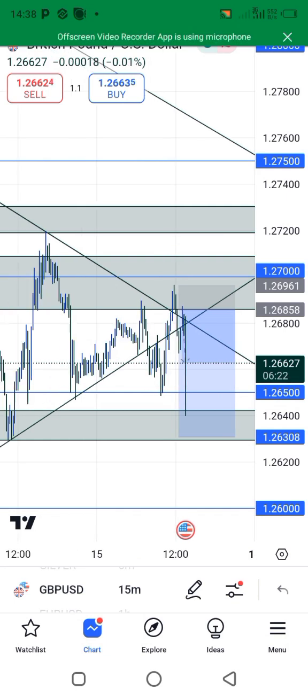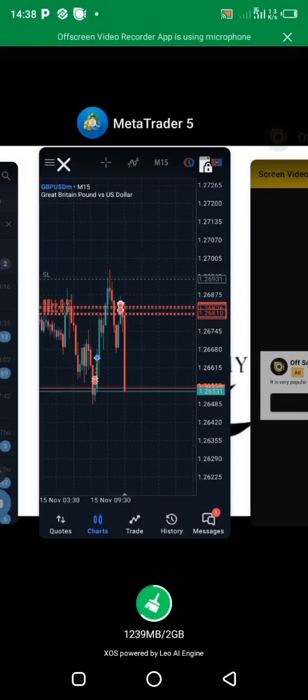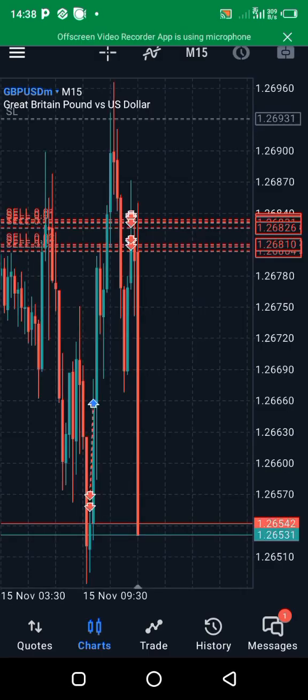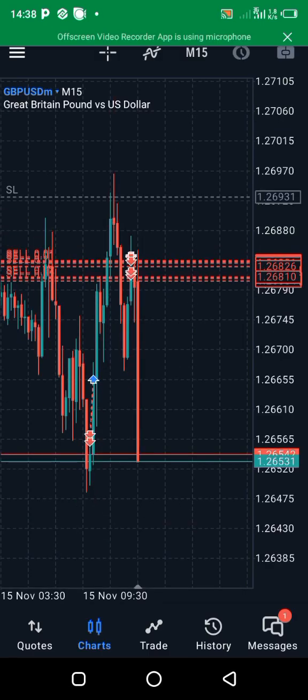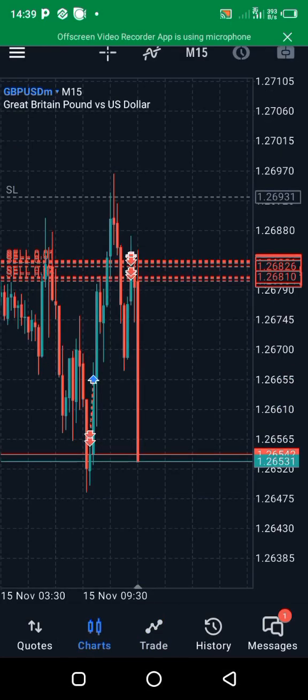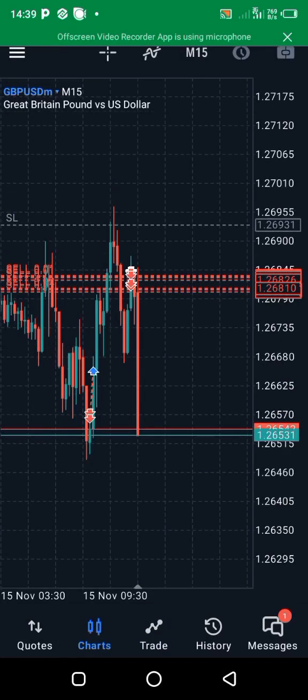You can either take partial profit already, but as you can clearly see on the positions that I've already added, I will just break even and then allow this trade to run, because like I said, I really believe that this trade is going to be massive.